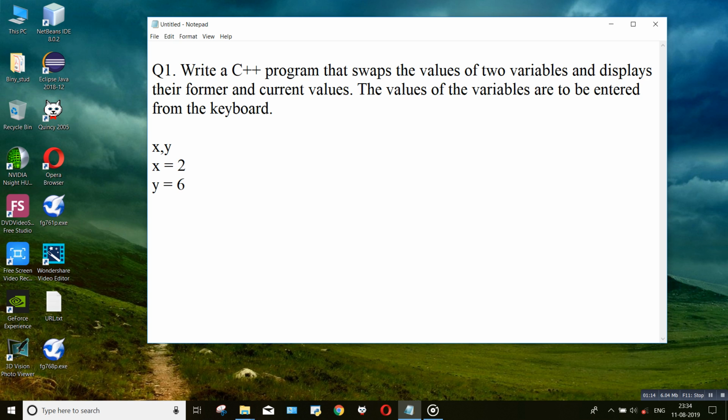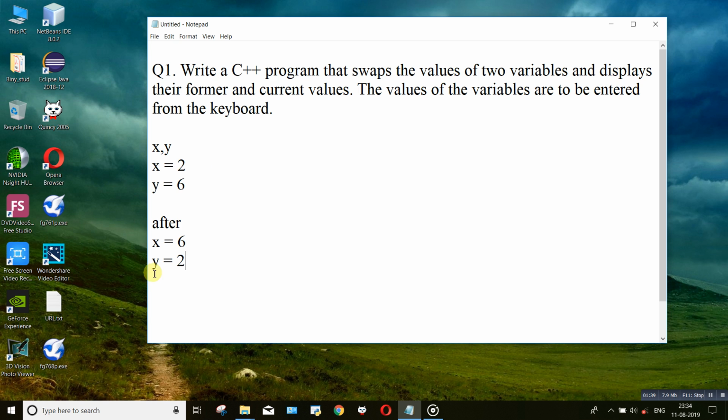So interchanging or swapping the values of the variables means what? After swapping, the value of the x variable must be interchanged, exchanged, swapped into what? 6, right? And the value of the variable y must be 2.